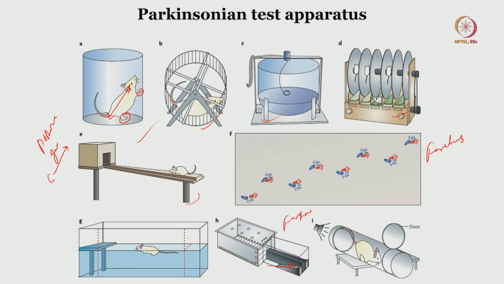Then you probably have to use something gross like the cylinder test, or there is a swimming test, or if it's gait that you are interested in, then there are these pressure monitors called Noldus' CatWalk system, where only the gait is affected, which becomes slow and rigid, sometimes even bradykinesia comes in. So, you need to decide what is the manifestation that you are interested in bringing out in the particular model.